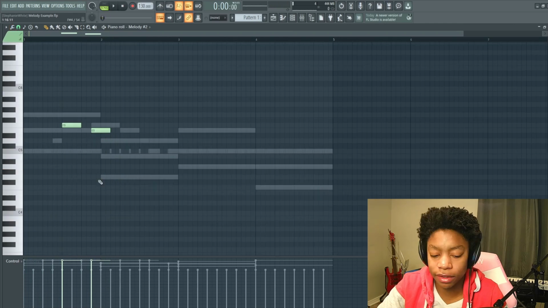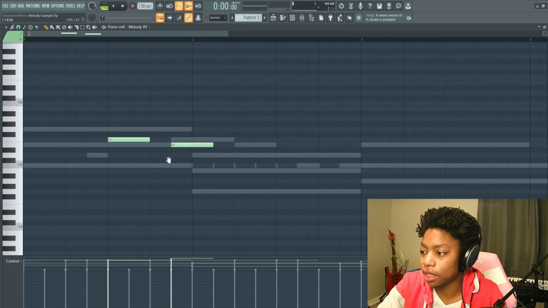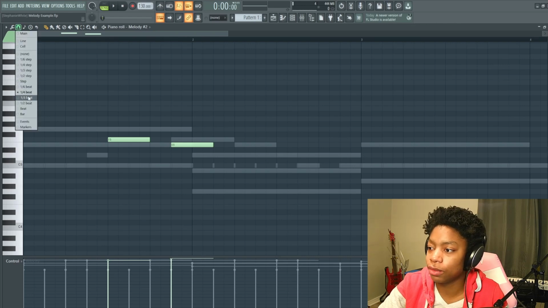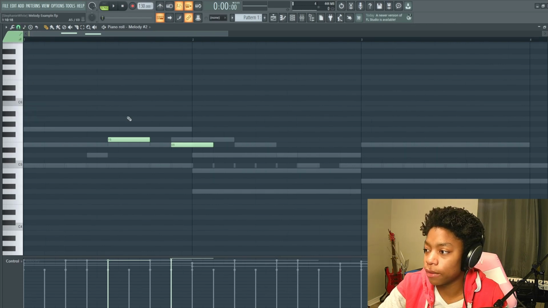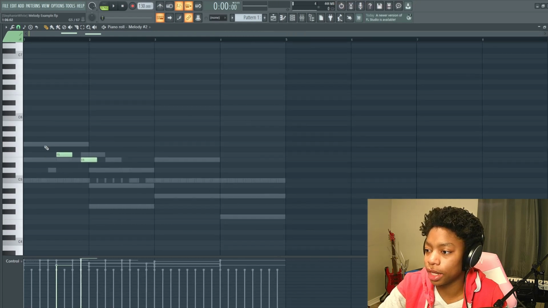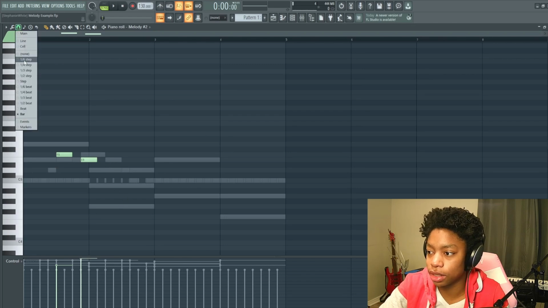Now, one thing, if you're not seeing as many lines as I am here, these lines represent where your notes are kind of snapping to. We can adjust this by clicking the snap to grid button over here. We can change it to just the bar, which would be kind of useful for chords, like these chords over here, and then you really wouldn't have to drag them out. But this is our most general. We have the least amount of customization options over here, but it is the simplest.